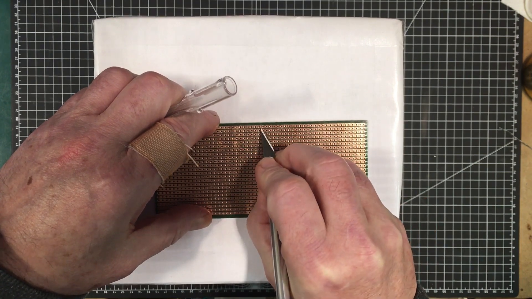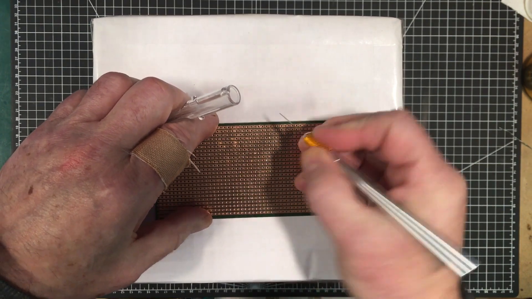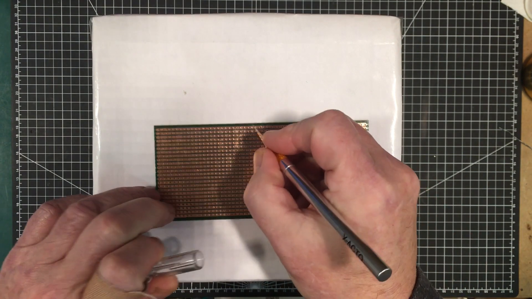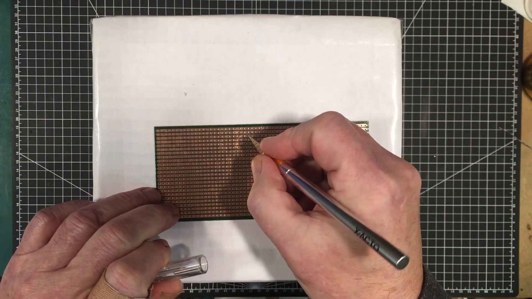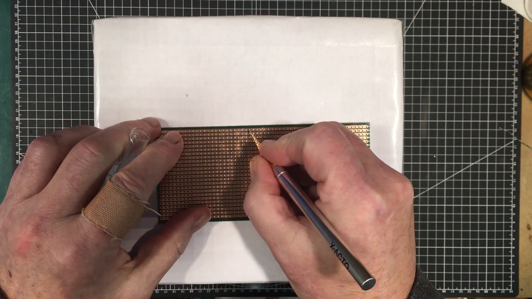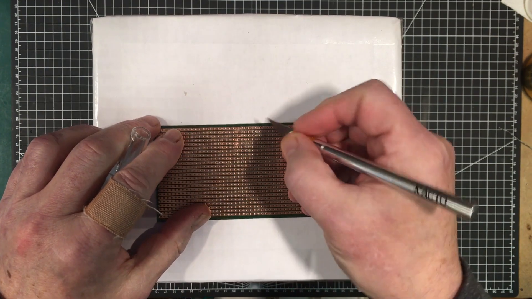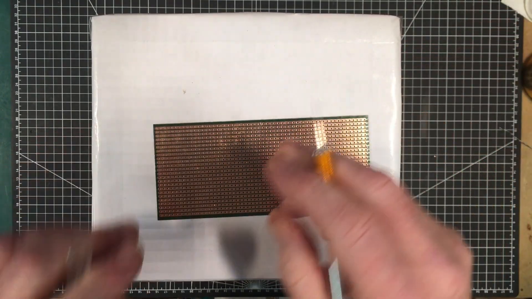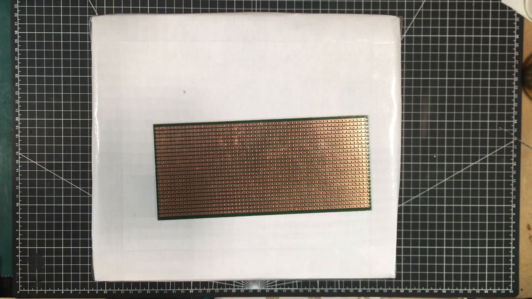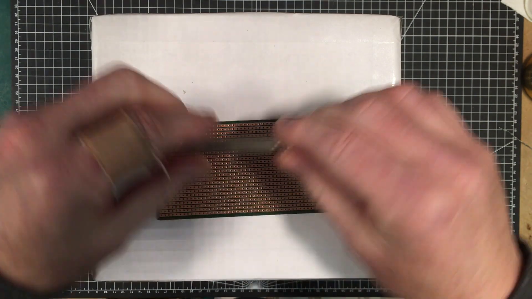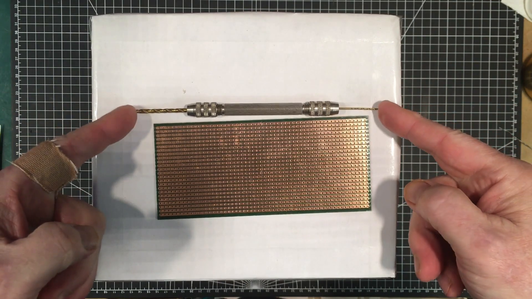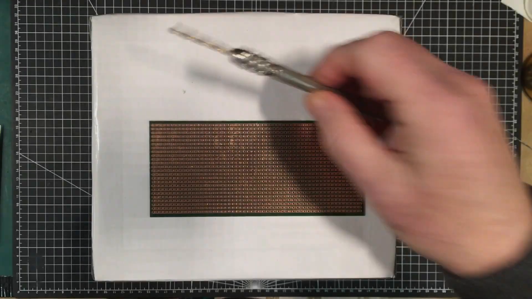If you just use one cut with an exacto knife you leave such a small gap that it's easy to have that shorted out. What I have is this pin vise here, and I've got two little drill bits. One of the drill bits is big enough that it's wider than the copper.